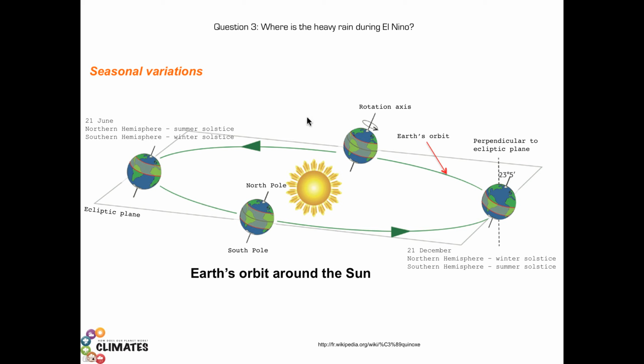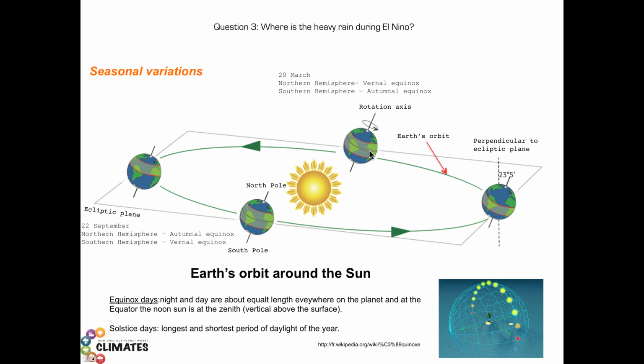When the Earth is located here on the orbit, it is still tilted with the same angle at 23.5 degrees, but this time the two hemispheres are oriented similarly to the Sun. We don't have one more oriented than the other. Sun rays arrive perpendicular to the Earth's axis of rotation. Equinox days are dates with equal lengths of night and day, that is 12 hours each. An additional point is that at the equator, at the equinox days, that means twice a year, the noon sun is at the zenith, directly at the vertical above the head of the observer located at the equator.